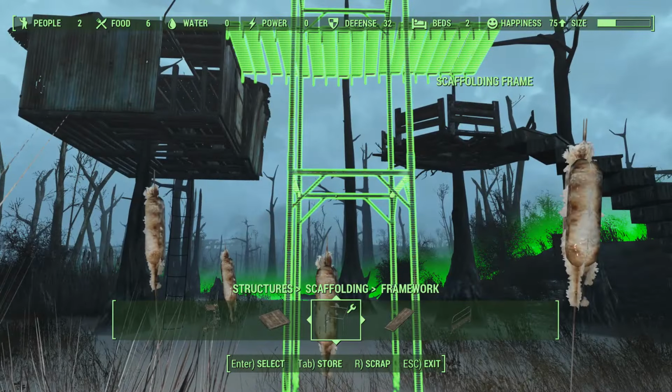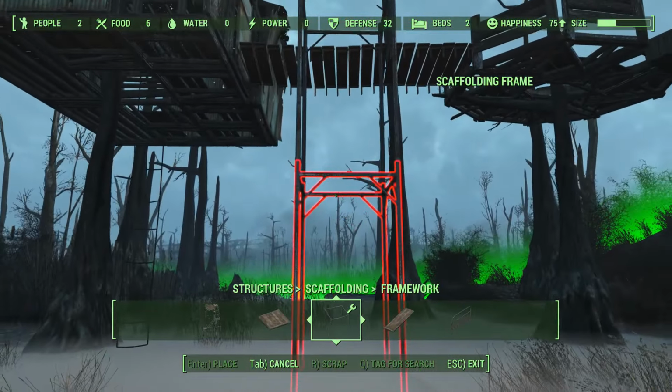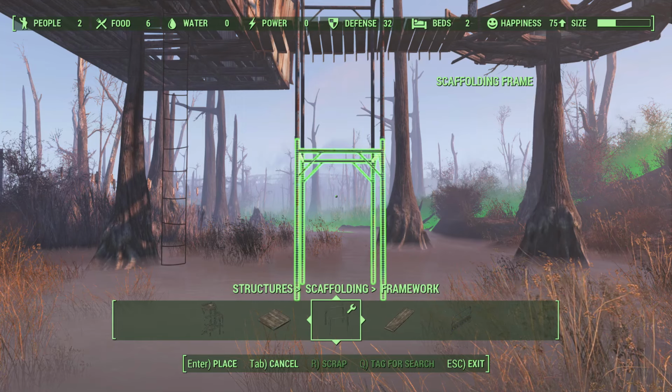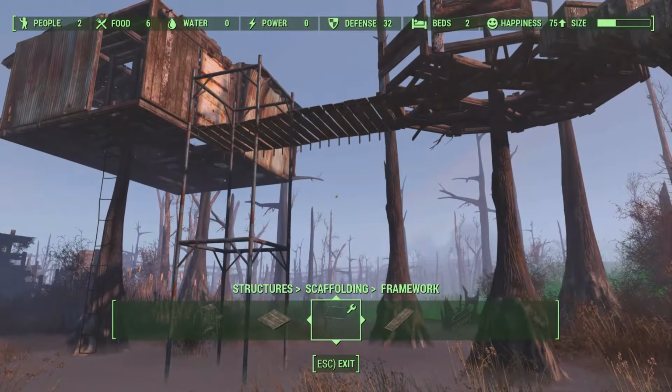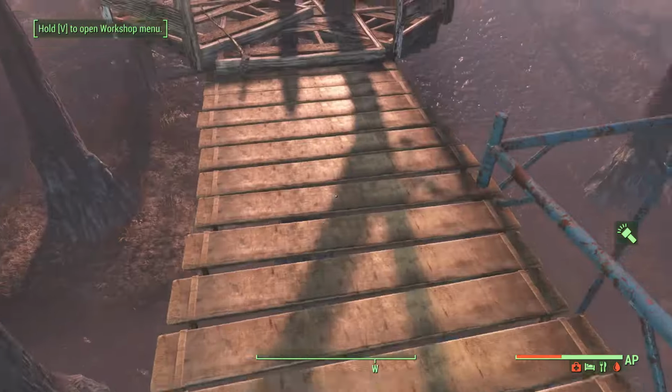So all I had to do now was bring it up to height and set it in place as straight as possible. Once I had the scaffolding set up in good position, I slept to save. If I messed up the position, I simply reloaded the save and tried again.